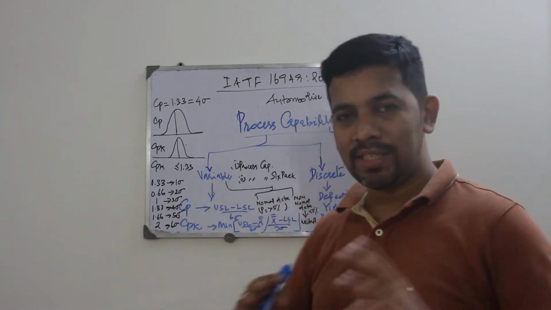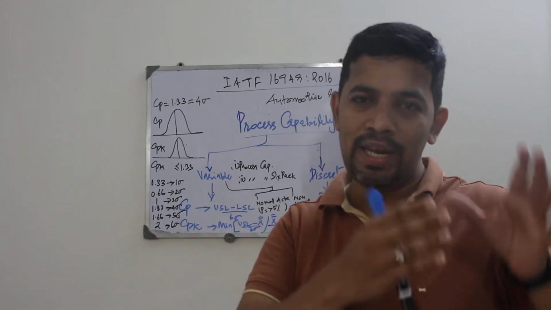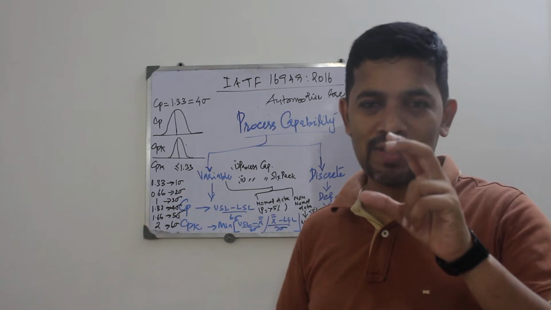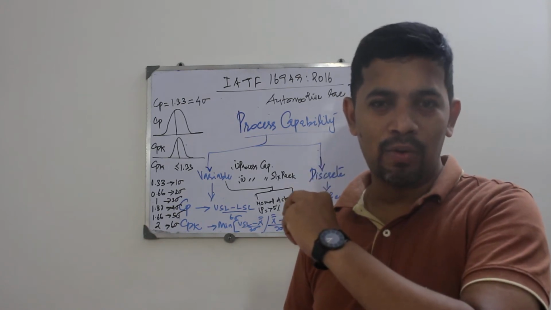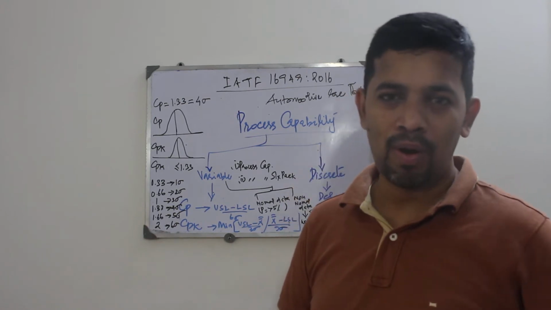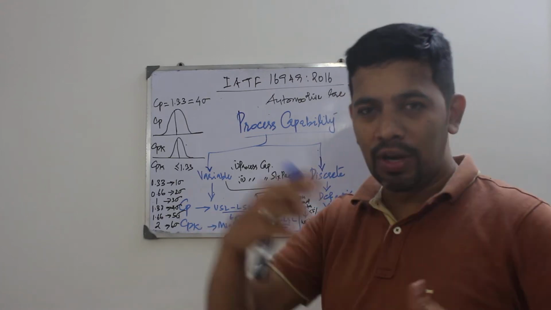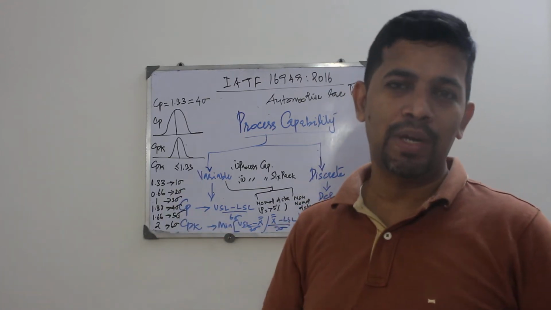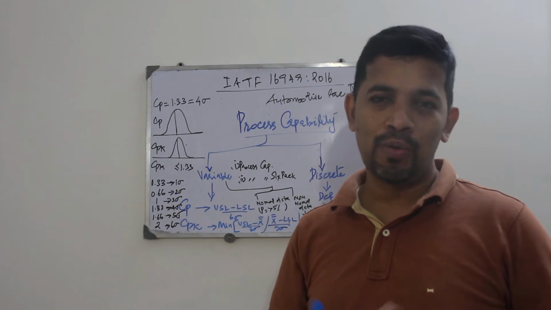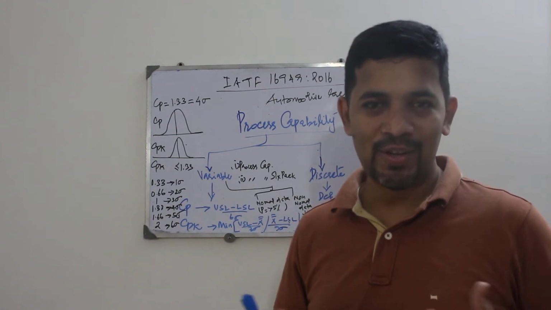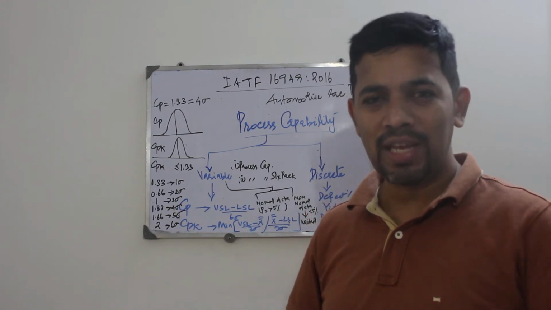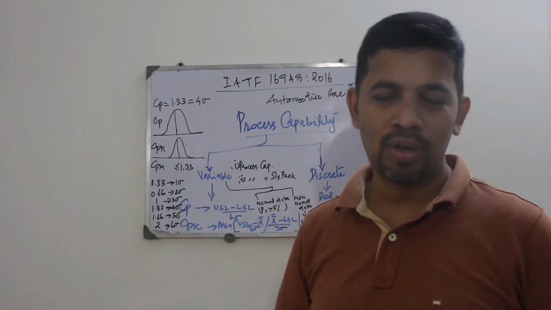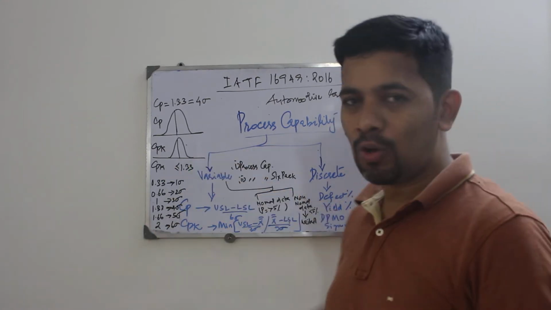And from the Six Sigma perspective, there is something called the DMAIC approach. In the measure phase, the process capability is carried out to know whether the process is capable or not, right? And the same thing you can repeat again after the solution has been deployed, to know whether my process is healthy or not. You can also check with the help of other tools like control charts and so on. Let's get back to this topic.